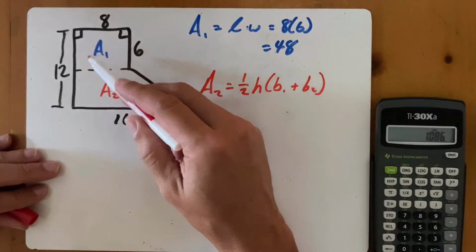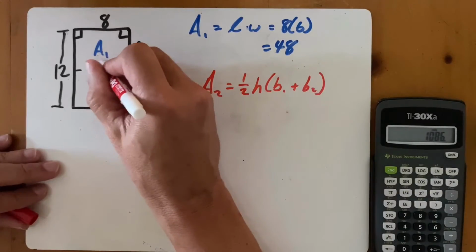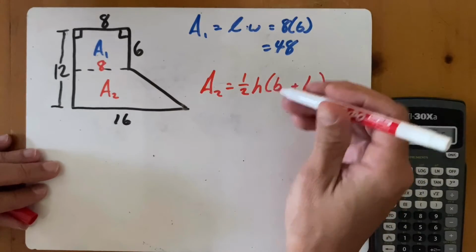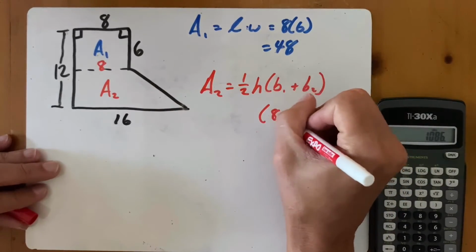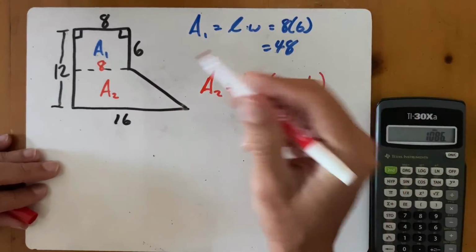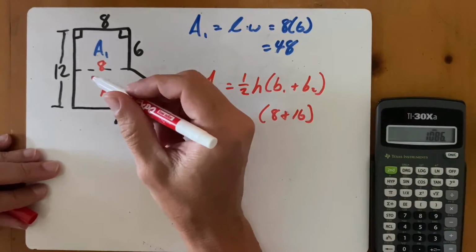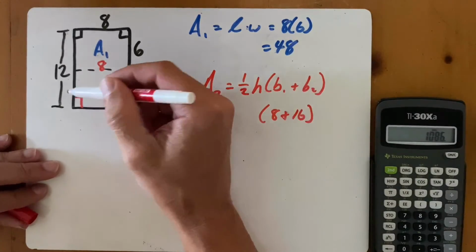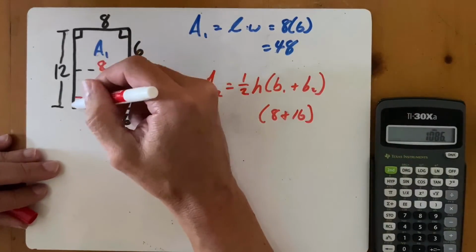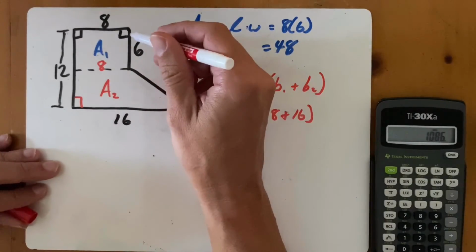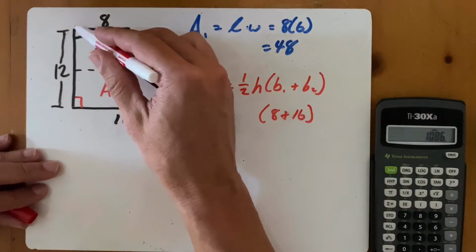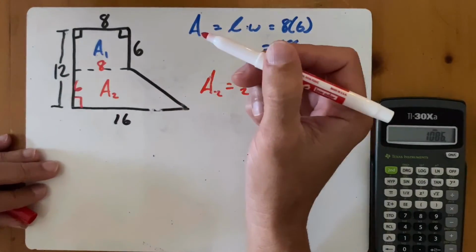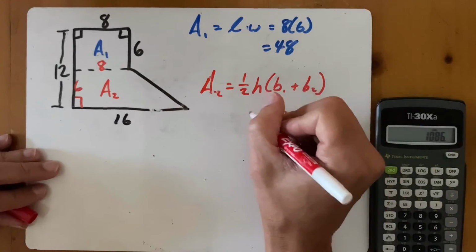So if this is a rectangle, if that side is 8, then that means that this side is also 8. So that's one of our bases. They give us the other one, which is 16. Okay, so there's our 2 base lengths. And then we need the height, remember, is the perpendicular distance. Well, they tell us that this is a right angle. So the length of this side of the trapezoid will also be our height because it's perpendicular to both bases. It says from here to here is 6. The whole thing is 12, so that means that this portion must also be 6. All right, so 6 is going to be our height.